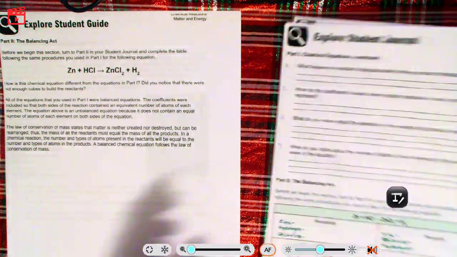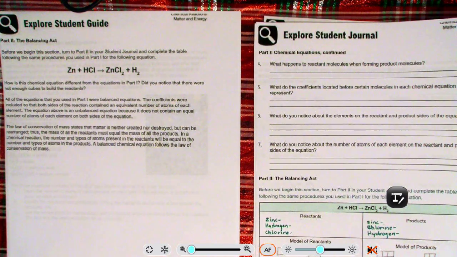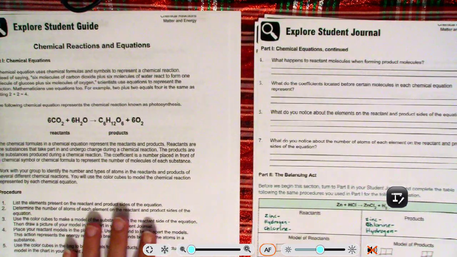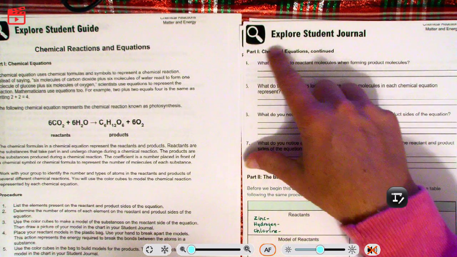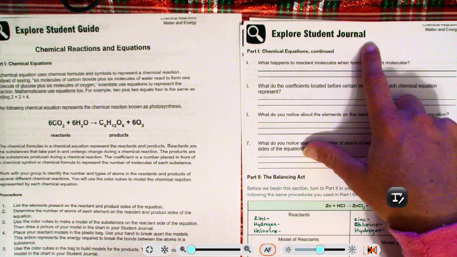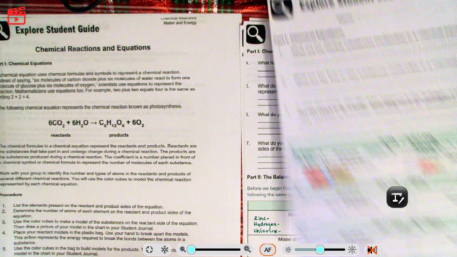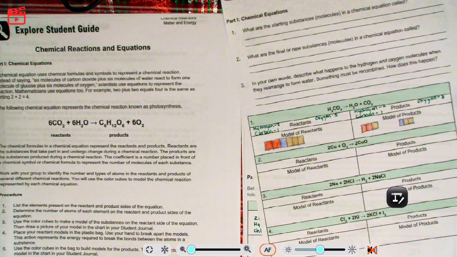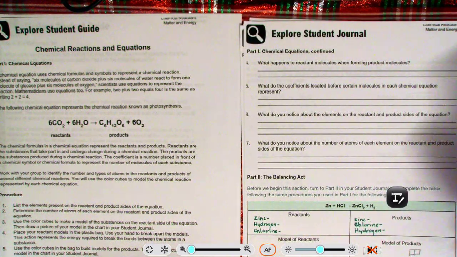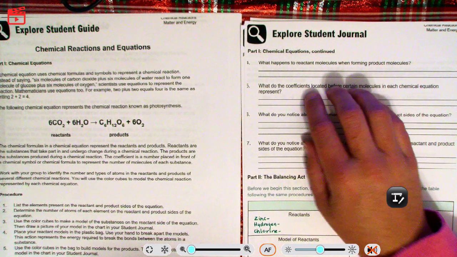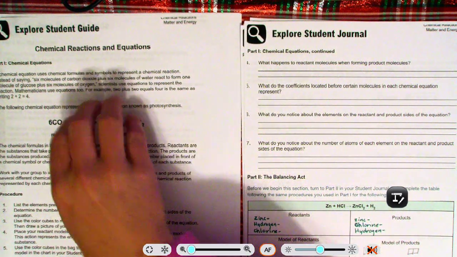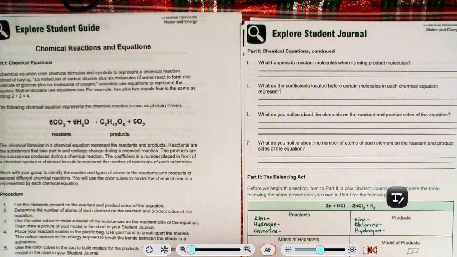Then on that section, you will flip it. Oh, before, let me say here, your second page will still be on part 1. Up here, see how it says still part 1. So after you've gone through and labeled all of these, it asks you some more questions. You can answer these questions based off of prior knowledge, or you can go back and read here and it will help you answer those questions as well.